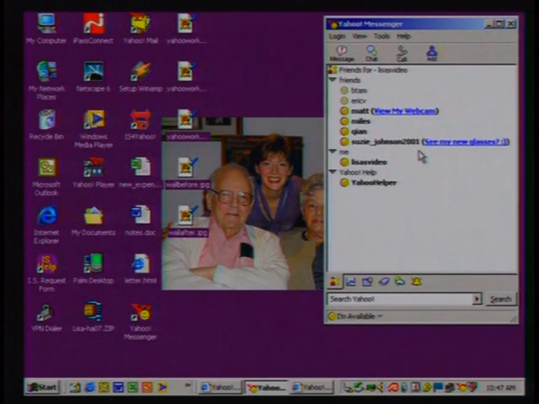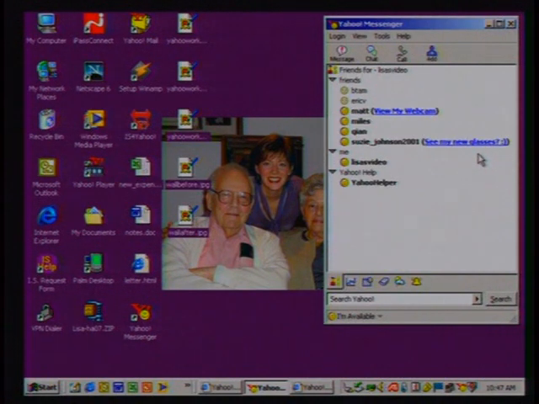So let's talk about the Yahoo Messenger, so the instant messaging mode. We're used to sitting there and typing to each other. And you're saying now we can actually look at each other while we do our sort of online live chat? Absolutely. All right, show us how that works. Sure. What we've tried to do is make it really easy to add video to your text messaging. Right. So right here I've got my Yahoo Messenger up with my list of friends, and you can see Matt has a webcam on, and Susie Johnson has a webcam on, and look, Susie wants me to see her new glasses.